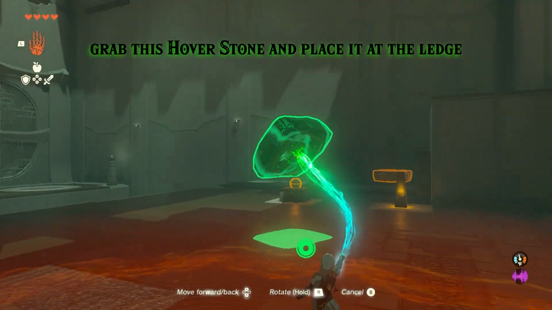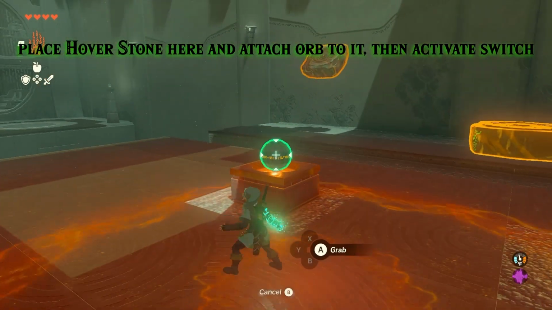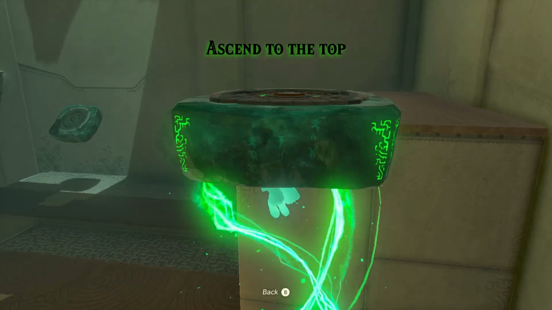Grab this hoverstone and place it at the ledge. Place another hoverstone here and attach the orb to it, then activate the switch. Ascend to the top.